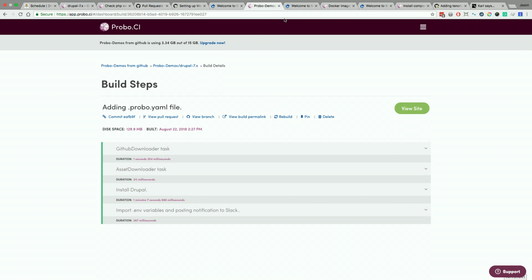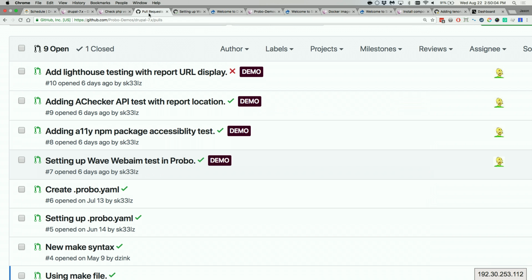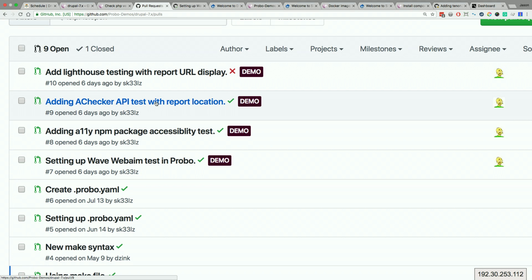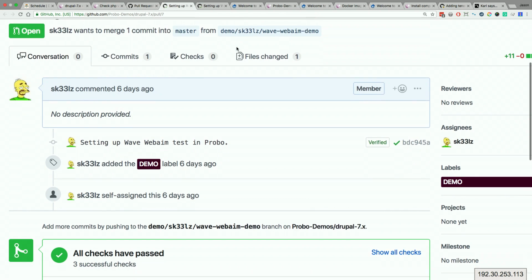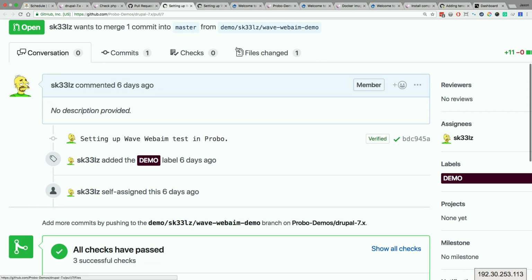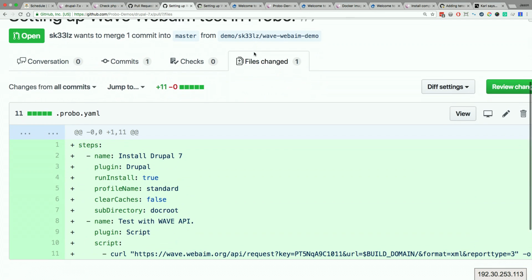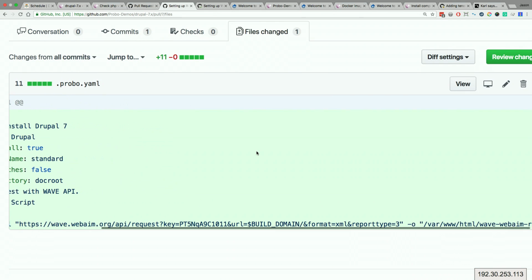We also have, I also found another one, well, you may be familiar with this, but I didn't know they had an API, the WAVE WebAIM tool. They have a similar type of API that you can send requests to. Same kind of idea, you send a curl command.